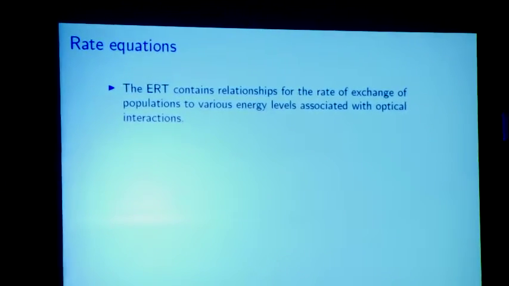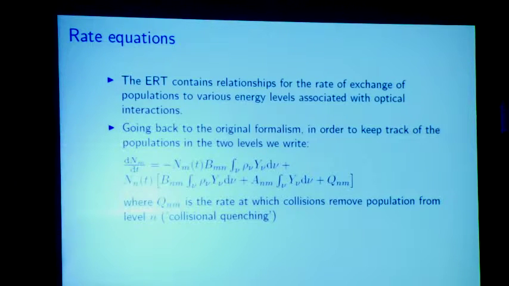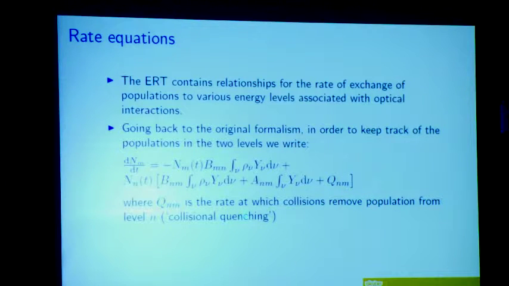So I don't know if you noticed, but the equation of radiative transfer had relationships for the rate of exchange of populations. There were those Einstein coefficients, and we just sort of said, okay, they're in there, and then we hid them in epsilon and kappa, right? But those n times the Einstein coefficient is actually a rate, right? So you can write rate expressions almost like extremely crude chemical kinetics. So let's go back to that original formalism, right? There they were, those expressions there. Now I've included this Q, which is the collisional rate at which we remove population.